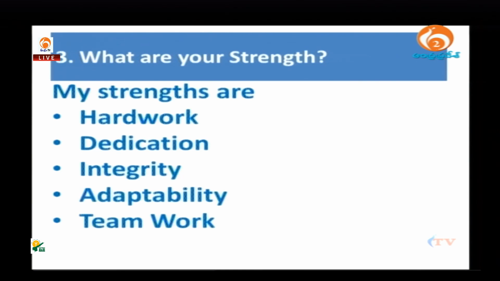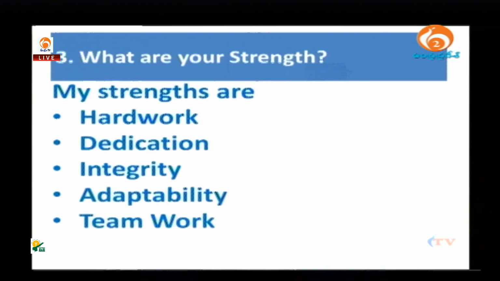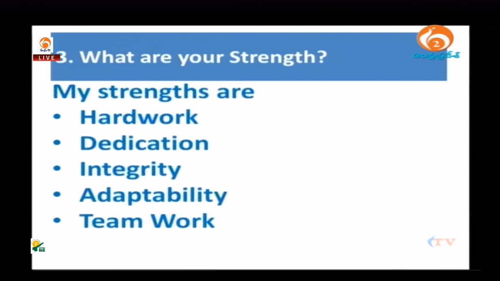So don't use these strengths as just words, use it as a sentence. I will tell you next time how can you use it as a sentence where you say my strength is I am a hard-working person. Point number 1 was hard work. So you change that. My strength is I am a hard-working person. Whenever I get a task, I believe there is no shortcut to success. That's why I believe in hard work. You can say my strength is my dedication. Whatever work I do, I put my 100%. I pay complete attention and concentration and focus. I dedicate my entire attention to that work because I always ensure I do the right work with complete perfection.